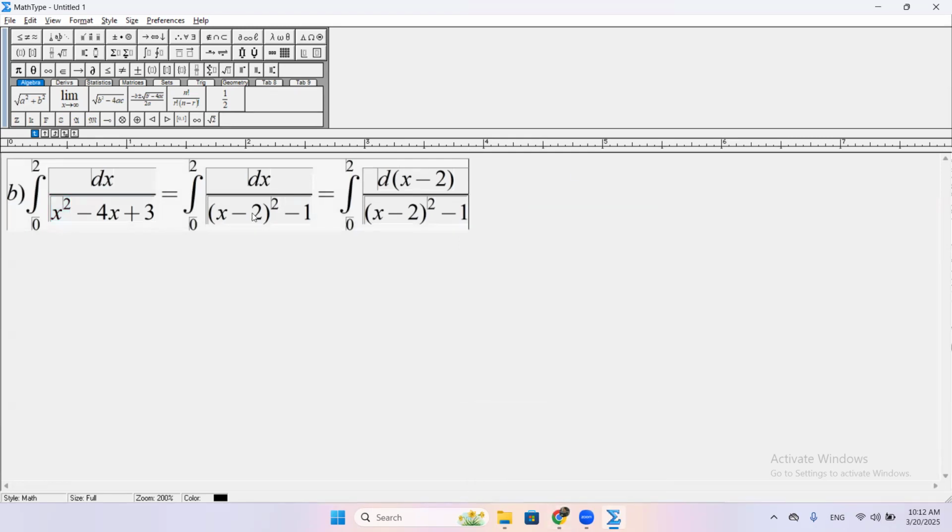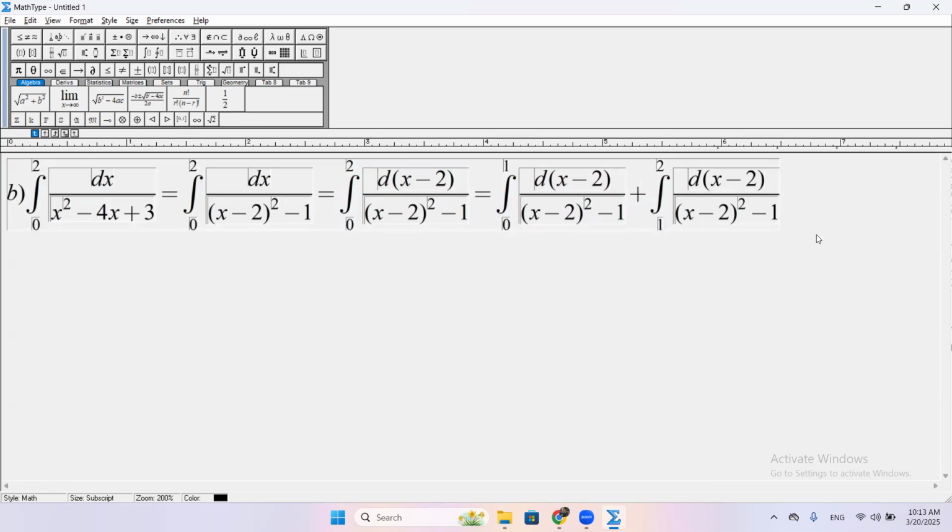So we need to calculate the following integral. We need to split it into 2 integrals. Be attentive: the bounds of the integral are not always the singularity points, but it can be on the segment. So this function is unbounded on the segment from 0 to 2. When I substitute 1 here, I receive 1 over 0, so infinity.